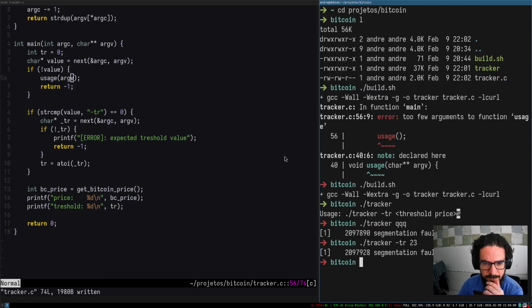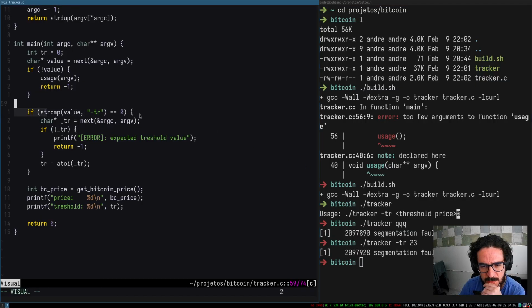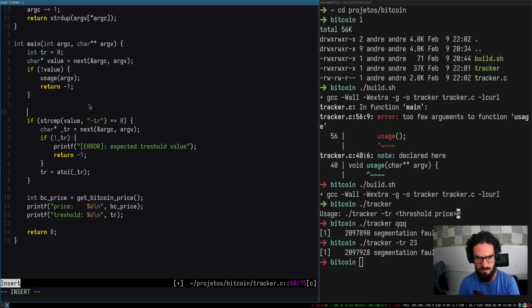Okay, it's doing segmentation fault here because I have to call next. No, I haven't. Let's print f value here first. S value. Why is that?